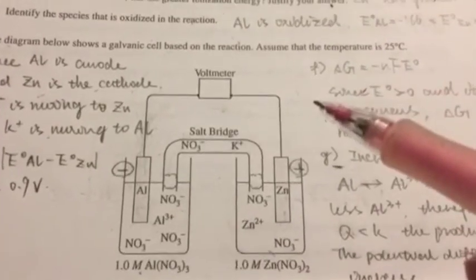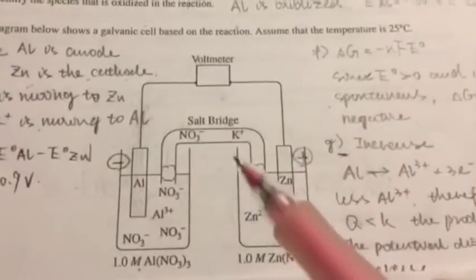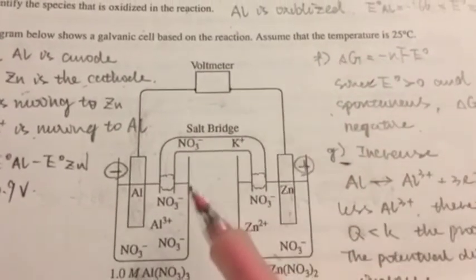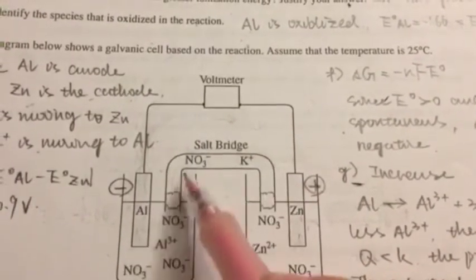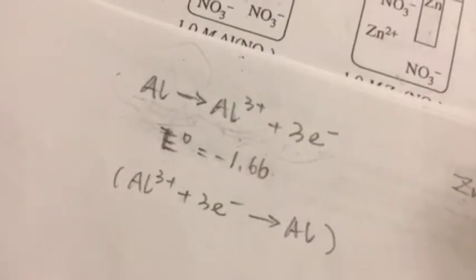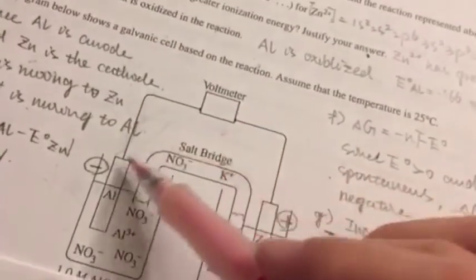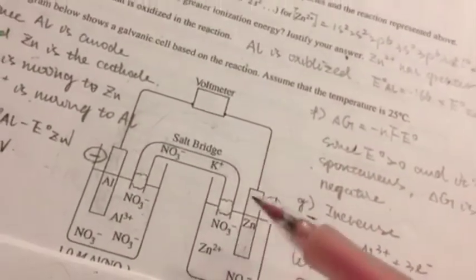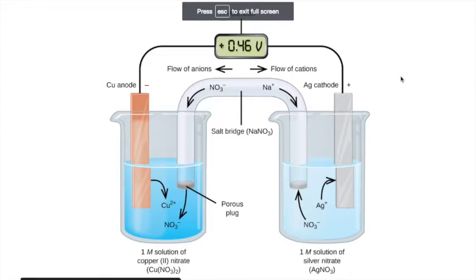Obviously, the flow of electrons has already completed the upper part of the circuit, and the other spectator ions, which are nitrates and potassiums, are also moving through the salt bridge to form the lower part. Essentially, the tendency of aluminum atoms to split apart is driving every charged particle to move in the entire circuit, and this driving force is what we call the voltage of the battery. So I'm going to switch to my presentation.